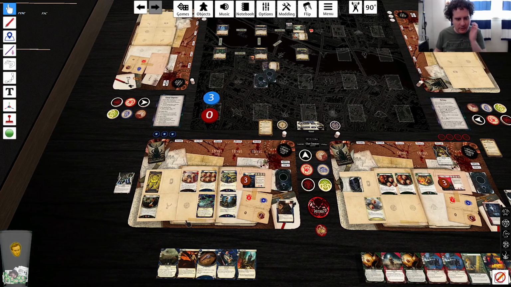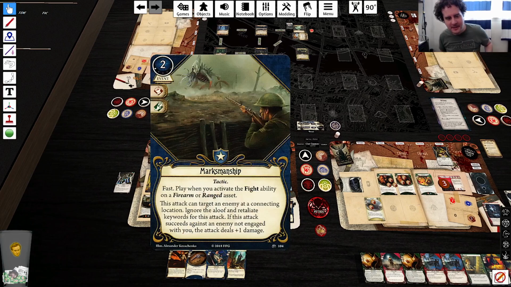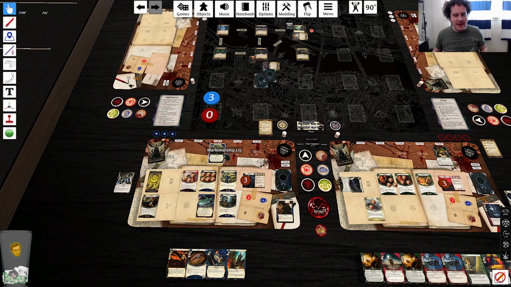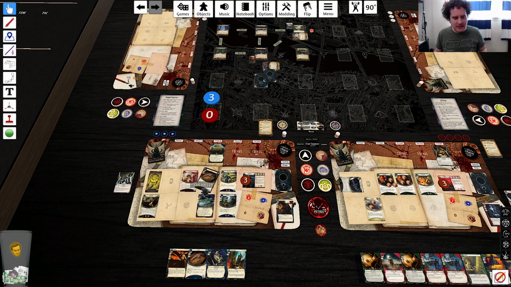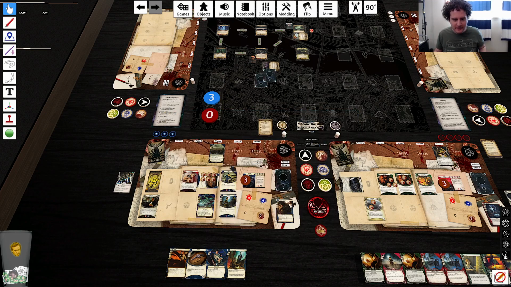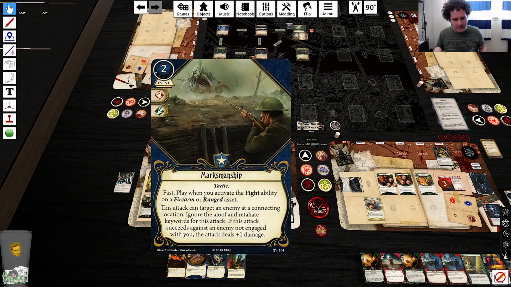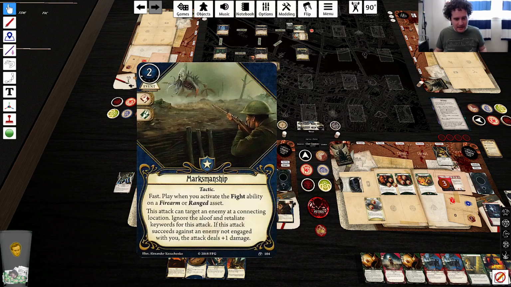Okay, now over here, the first thing I'm going to do is I'm gonna shoot my shot. So I'm going to activate the Colt. It is my melee. So this attack can target an enemy at a connecting location. We're going to target the Moon Lizard.